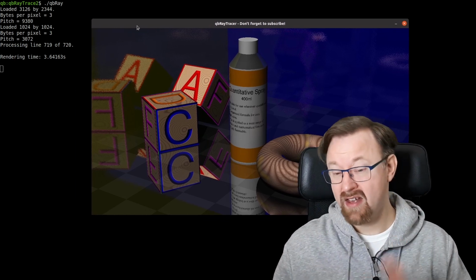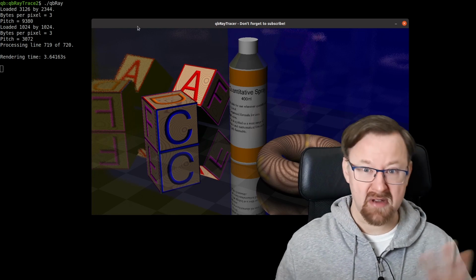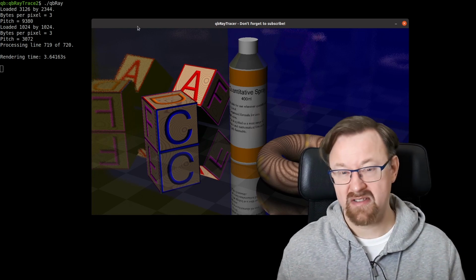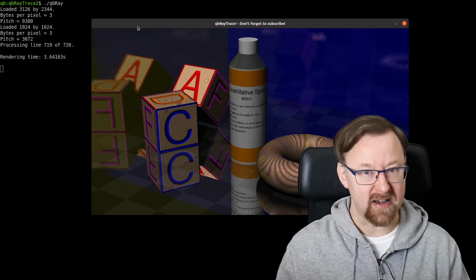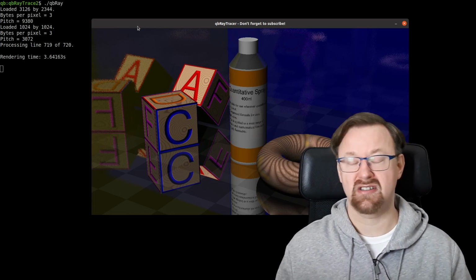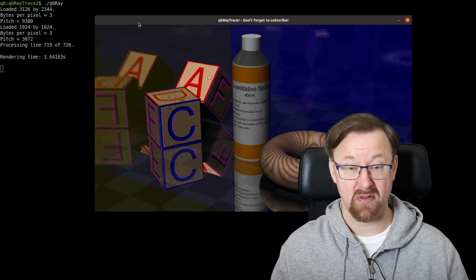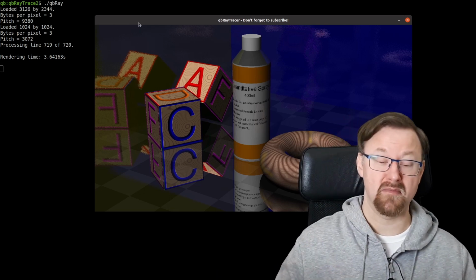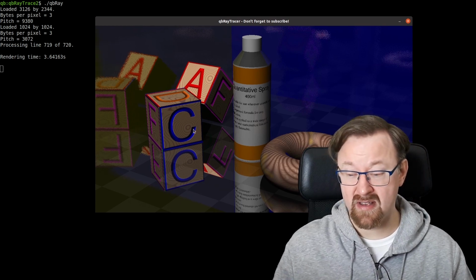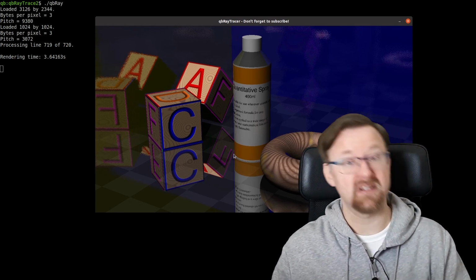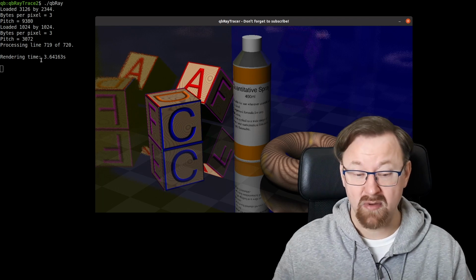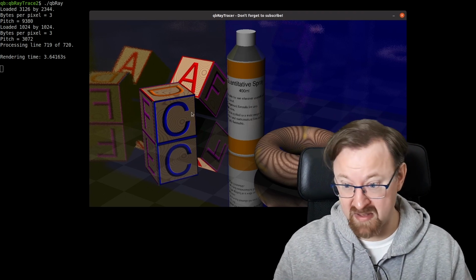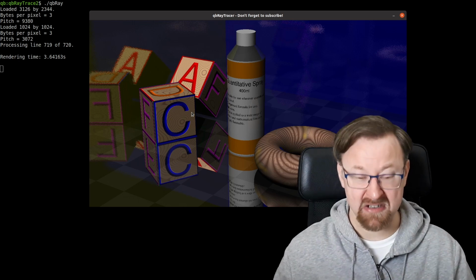impressive improvement. So remember, at the start of this little mini-series on performance, rendering this scene was taking 85 seconds. And we haven't really made any huge changes to our code base. Really, the biggest change that we've made was changing the QBVector class to use memory from the stack rather than memory from the heap. And you can see by then better implementing those changes, which I'm going to go on to look at in a moment, we can actually bring our rendering time down to just 3.6 seconds for the same scene, which I think is actually pretty extraordinary.